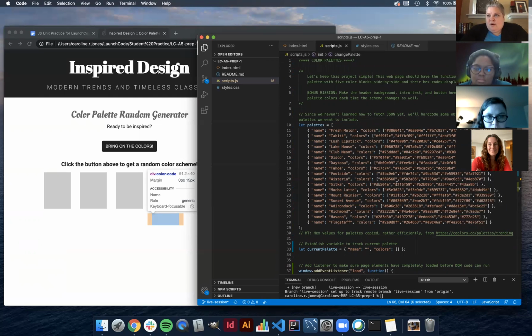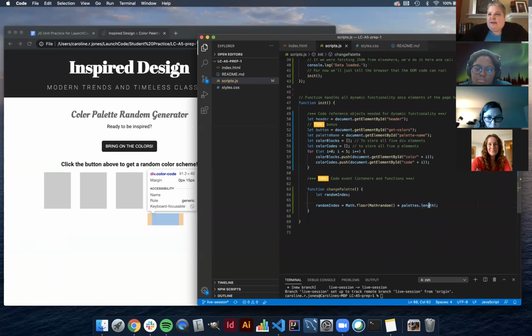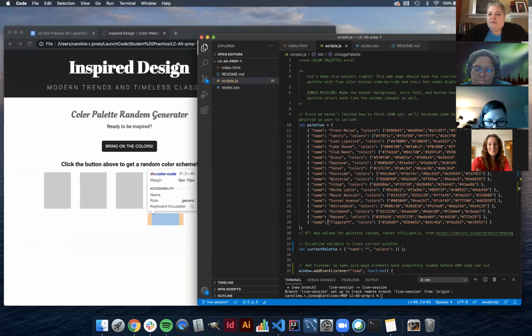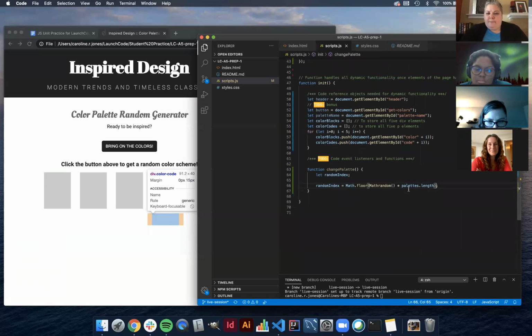I can add more. I mean, what if you were to get the JSON and the data was doubled, right? You come back, well, your code can handle it because it goes and it checks the length every single time. So it's going to calculate an index that is one of these from 0 to n-1.